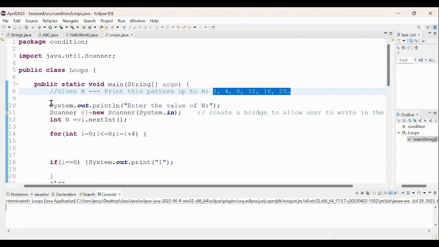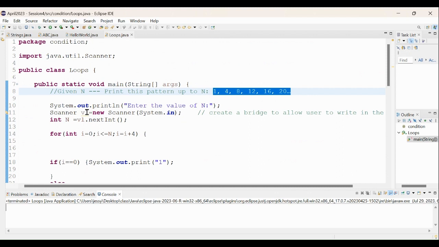Step number 1 is to ask the user to give a value. System.out.println, enter the value of n, and I close the code. And I create a bridge here to allow the user to write in the console.